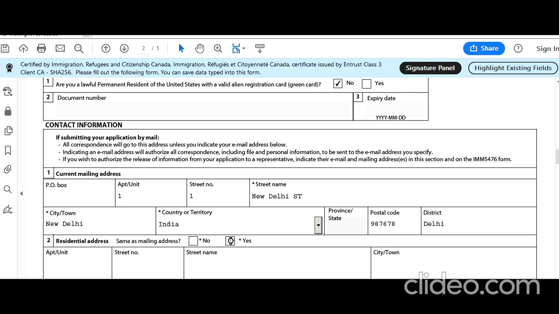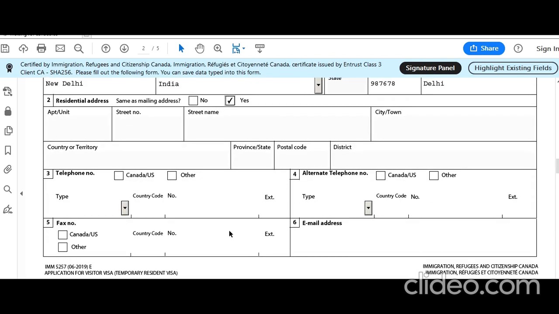Is the residential address same as the mailing address? Yes. Telephone number, other. He has one residence number, 91, mobile number.